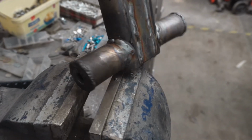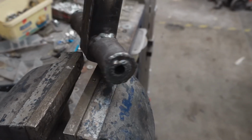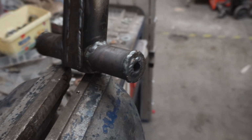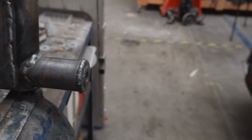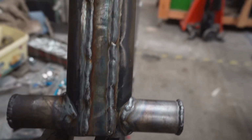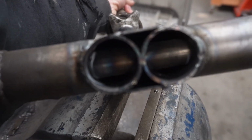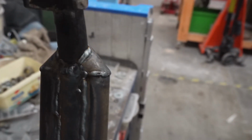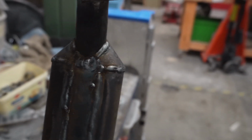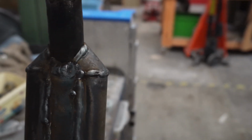So we've got the pipe going all the way through now, and all you can see is the internal hole. So the bushes aren't going to slide over that now. It's all boxed in at the back. You can see it boxed in at the bottom there. You've got the triangular pieces. Glad I made them a little bit bigger so that there are no gaps there.